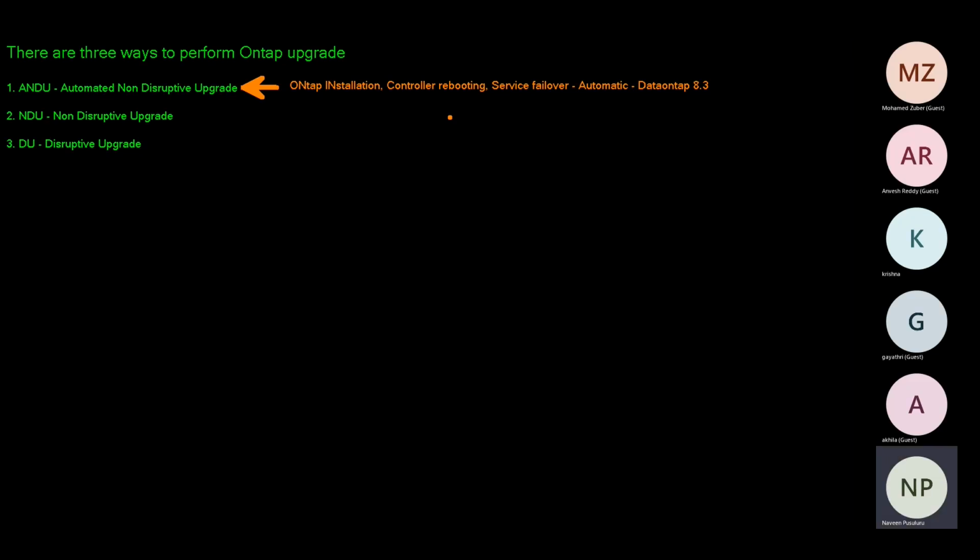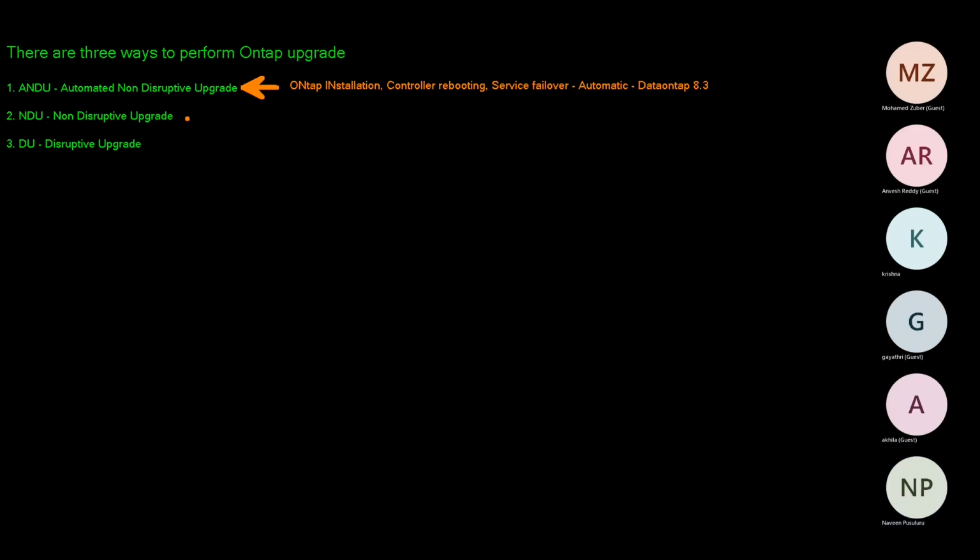One more thing, as part of ANDU, we don't require any downtime. Even during the ONTAP upgrade, my clients will still be able to access the storage without any downtime. Only for CIFS it will disconnect. The shares will be inaccessible for something like 5 seconds, but automatically that will be recovered. The remaining protocols, NFS, iSCSI, and FCP, are 0% impacted. For CIFS, clients will not notice the impact, but technically there will be impact.